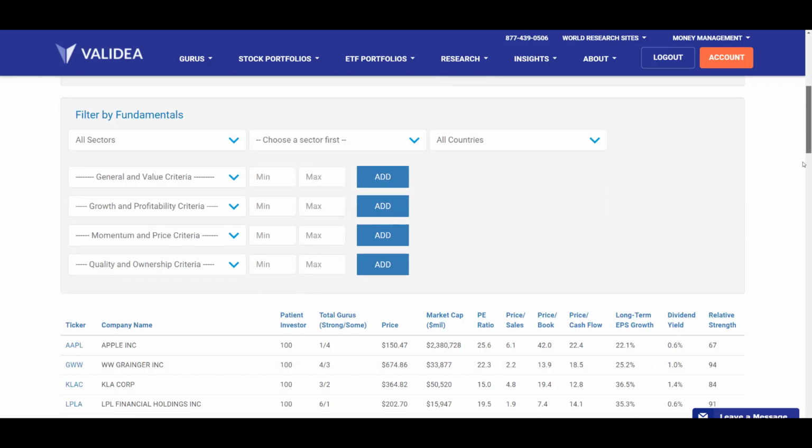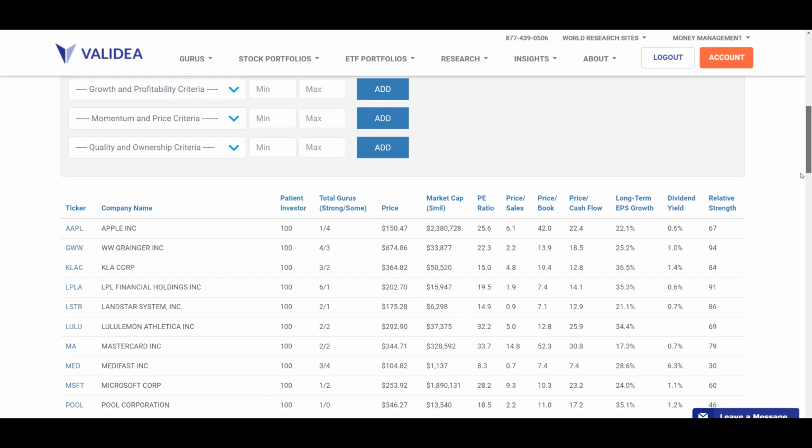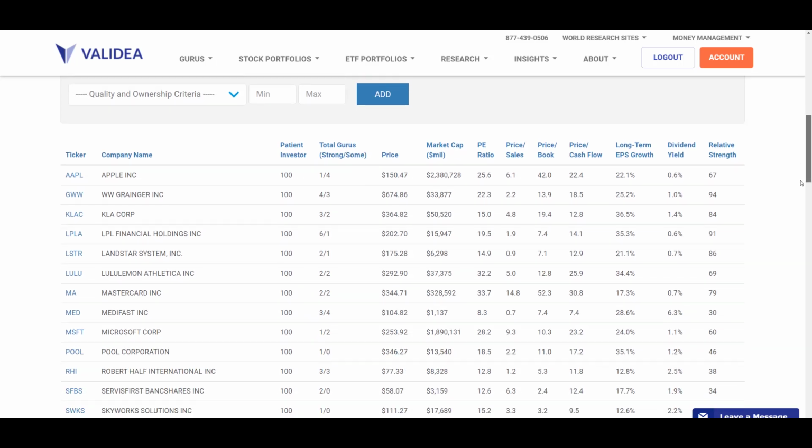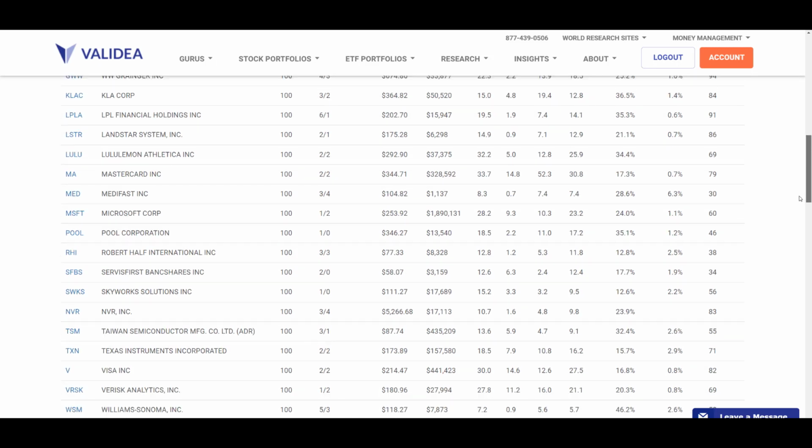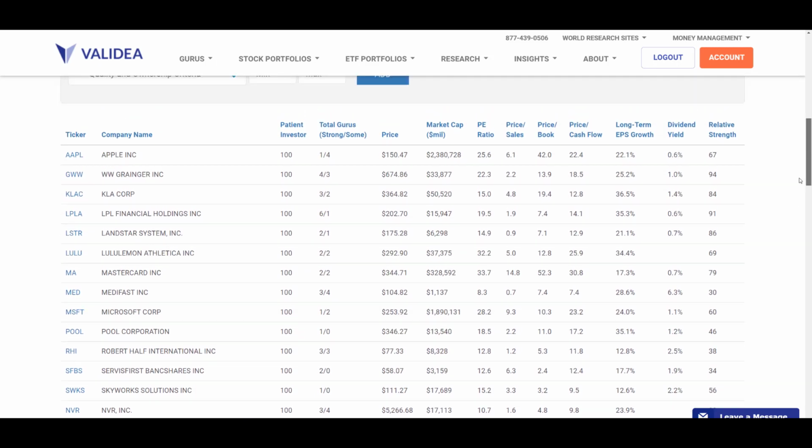As I come down here, I'm getting a longer list of stocks that pass Buffett with at least a 90% score. A lot of these names are recognizable. Of course, there's Apple. Apple tends to be, right now, Berkshire's largest holding, and it does score 100% according to our Buffett model. And there's a whole host of other, what I would consider high quality, large cap names in this list that match up with how Buffett actually allocates capital at Berkshire Hathaway.